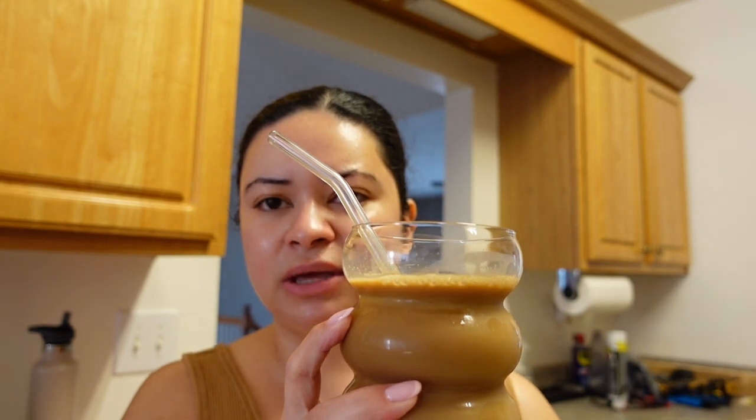Quick taste test — this is my first time trying the cinnamon coffee cake by Chobani. It took me like five minutes to open the cold brew; it was so tight I had to use a knife to loosen it. It's good, but I don't know if I'd get this one again because I feel like I could replicate it at home with cinnamon and honey — it tastes like a cinnamon honey iced coffee. It's not too sweet, so if you're looking for a creamer that's not overly sweet this is a good option. I'm about to head to the office — I meet with Mona in about 15 minutes.